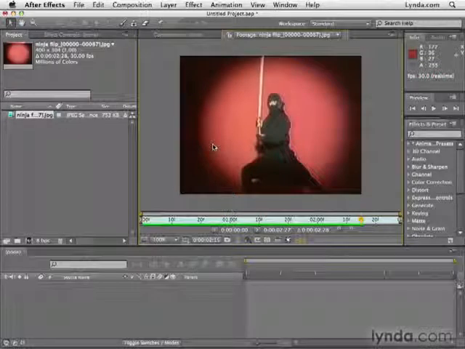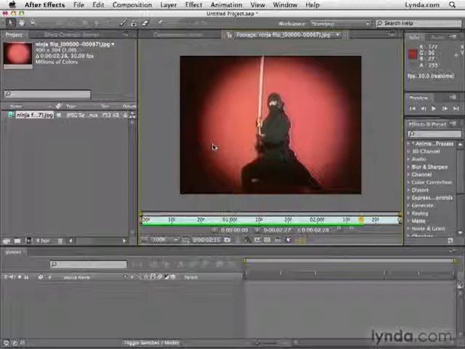Now, another couple of reasons to use image sequences. Number one, you're guaranteed compatibility. Everyone can open up a JPEG. Not everyone can open up every type of AVI file. Not everyone can open up every type of MOV file. So if you're sending a project to somebody, especially someone on a different platform, in other words, if you're on a Mac and you're sending it to somebody on Windows or vice versa, an image sequence might be a good candidate, something to check out.